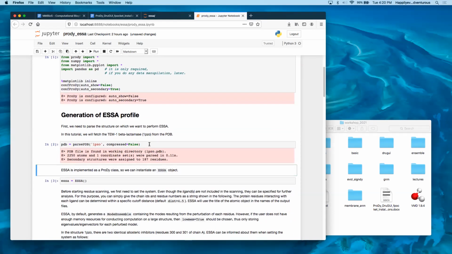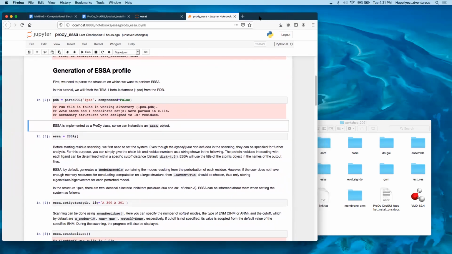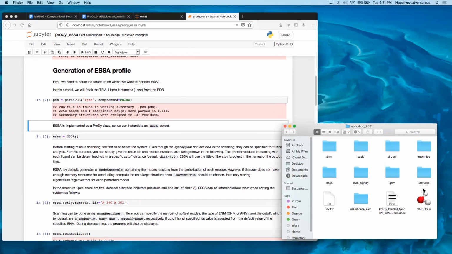And since I already downloaded it, Prody tells me it found the PDB file in my working directory. So before going further, let me run VMD, since this session is basically back and forth between VMD, let me open this structure in VMD.